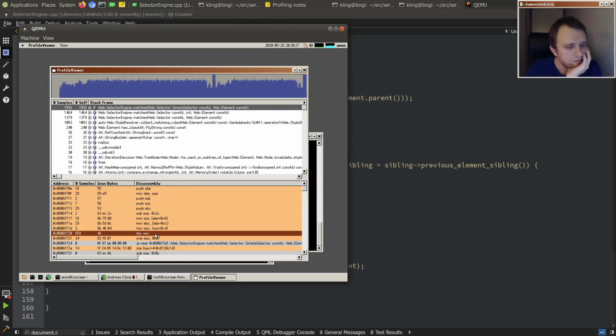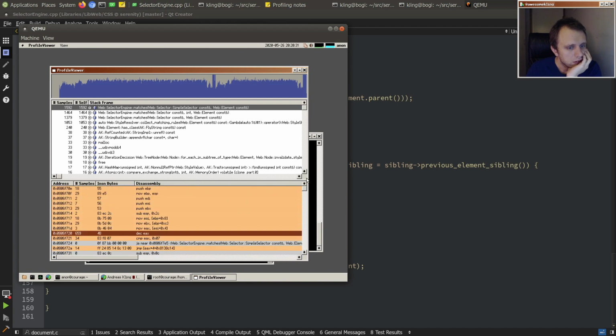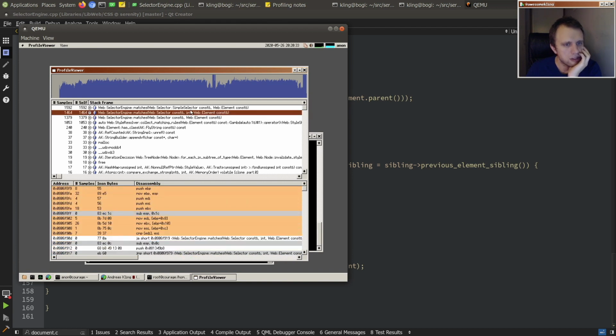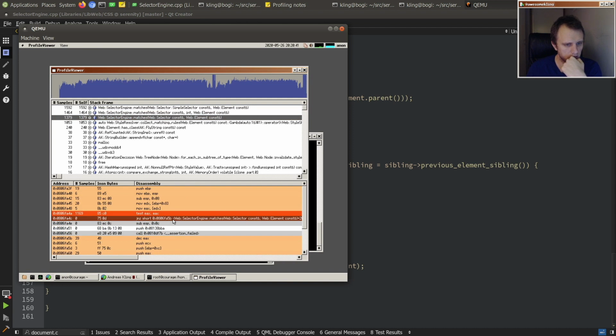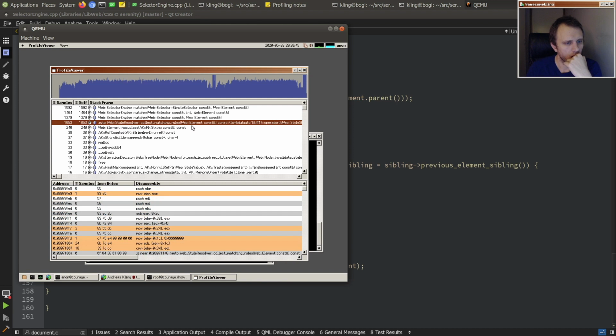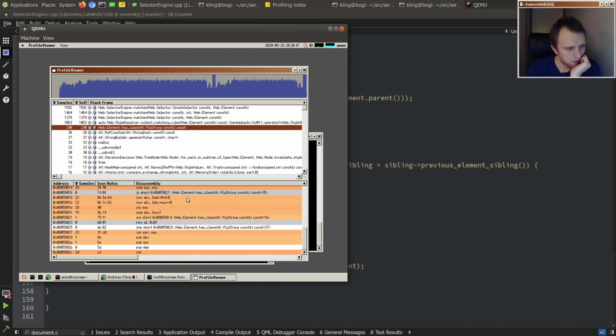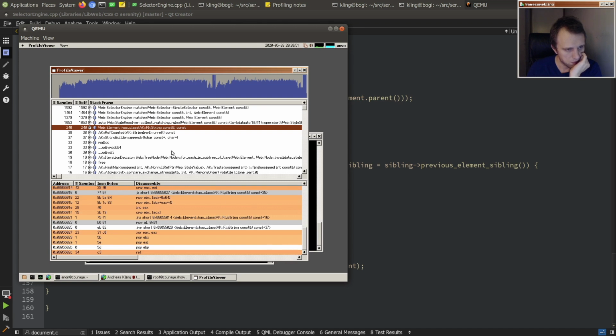Regardless, we can get better at selector matching in a number of ways. But they are a little bit higher level than I want to get into right now. So let's see, has class. It's not optimal, but it is faster. We're just doing a lot of it, so that's okay.